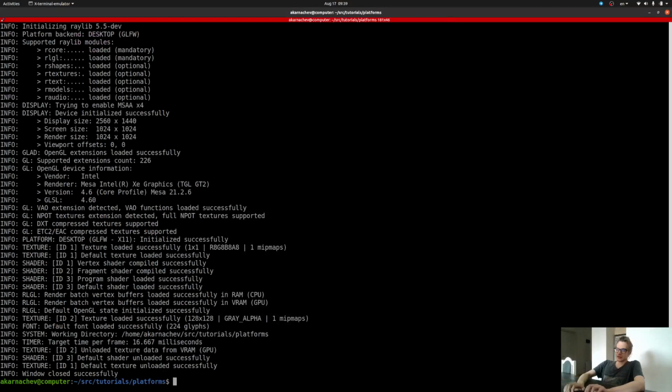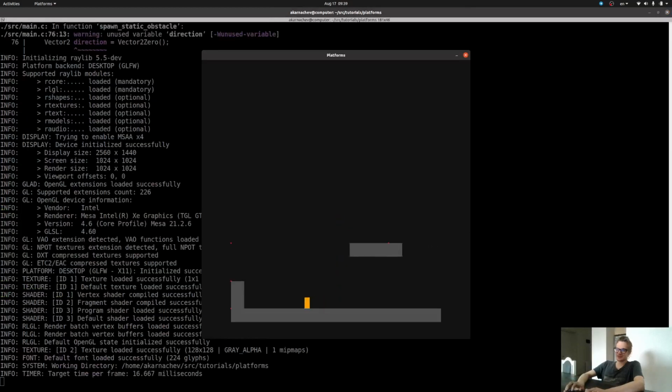So basically there could be several approaches, several strategies. I prefer to use some kind of array which is attached to the obstacle, and this array stores all the entities which are standing on this platform.